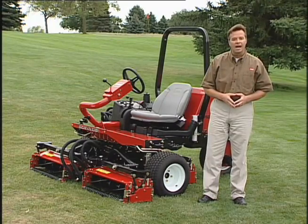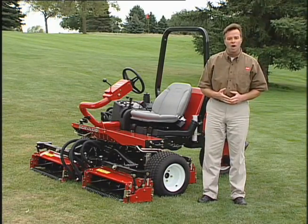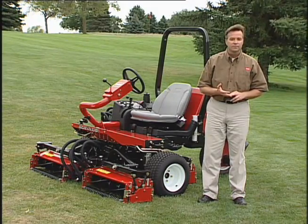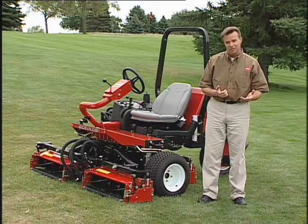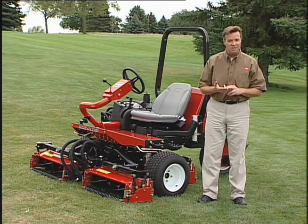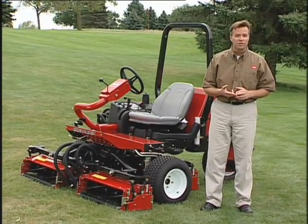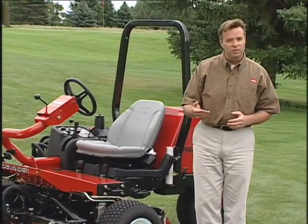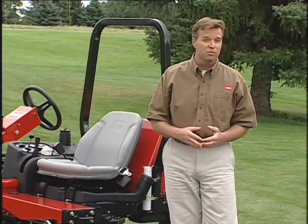Remember that accidents can happen to anyone. The most common causes are excessive speed, sudden turns, terrain, and with the Reelmaster 3100D, that's knowing what slopes and hills can be mowed safely, not stopping the engine before leaving the operator's seat, and drugs, which impair your alertness. Cold capsules or prescription drugs may cause drowsiness, as can alcohol and other drugs. Stay alert and stay safe. Failure to do so could result in serious injury.